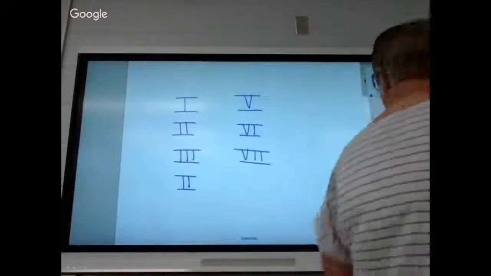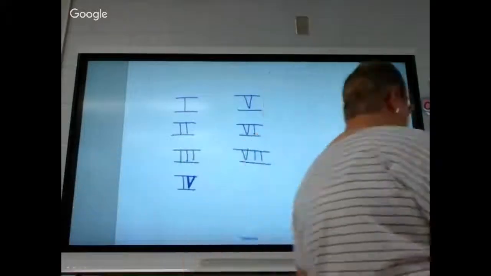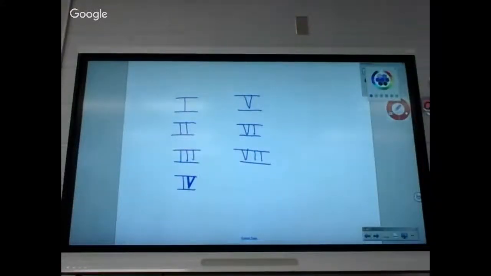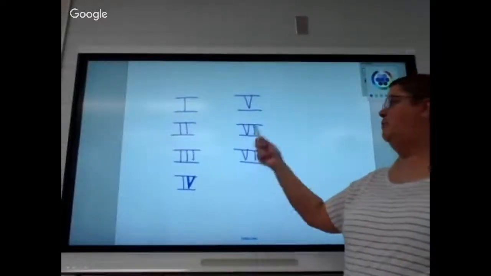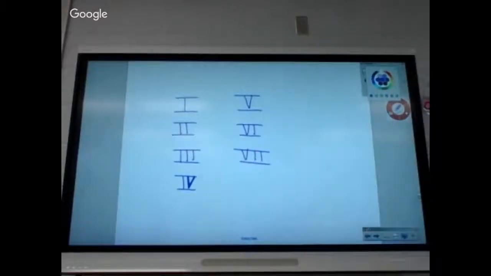What about the V? Did I forget it? Oh, V, sorry. I thought I had it, but I must not have. There it is. All right, which one do you think students mess up on all the time? 4. All right, so if you label this or this and you do them backwards, again, there's no partial credit. So make sure you draw it the way you mean for it to be drawn on the test, because I will mark it wrong.